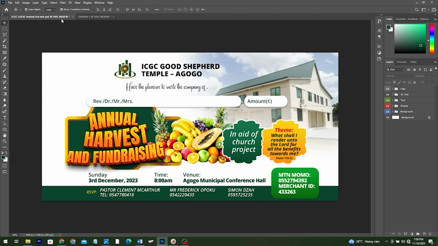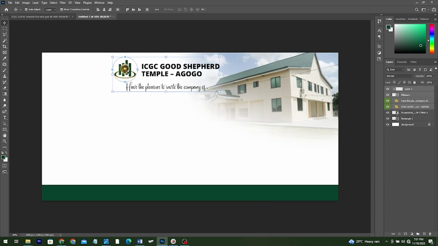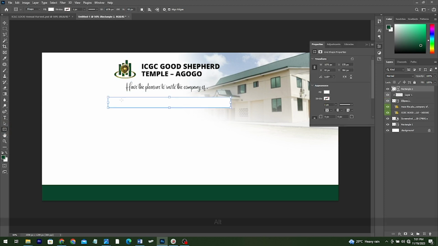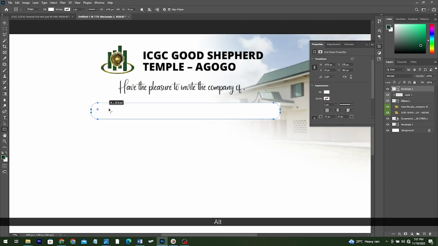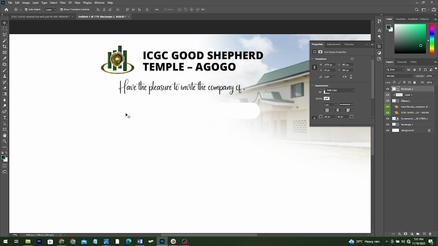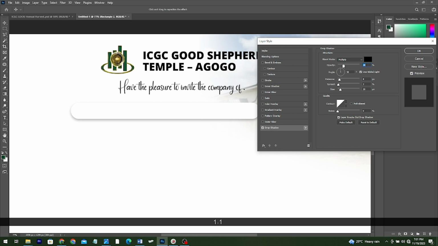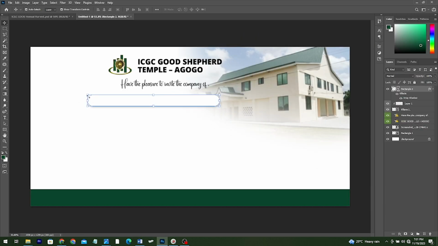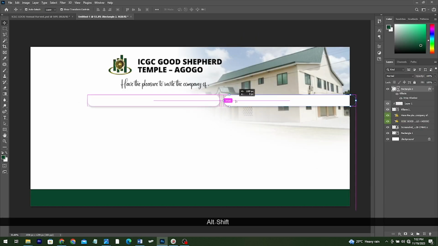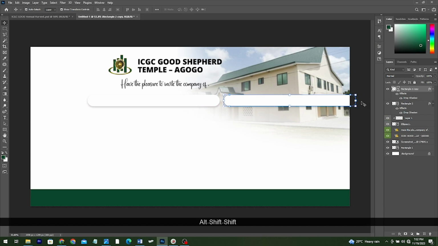Okay, so quickly I have added the details like the logo, the name of the church, and also this one. With the help of the rectangle tool, we are going to draw a rectangle just like this. Then I'll zoom in and round the corner radius, the edges, and also I want this one to be separate from the background, so let's add a bit of drop shadow. So we have drop shadow here, and we can reduce the opacity. Then from here we can also duplicate one of these and bring it here and put amount over there.